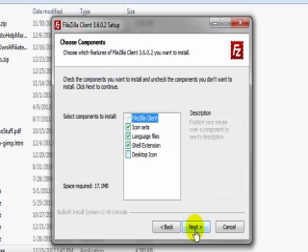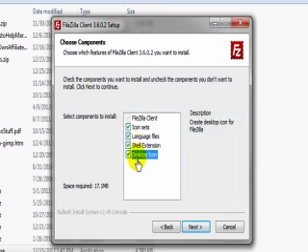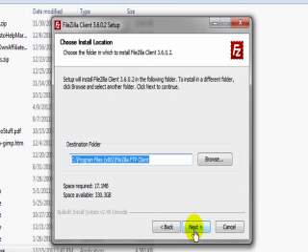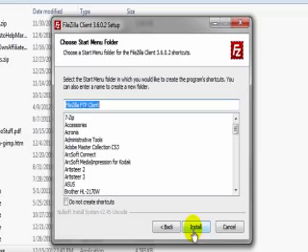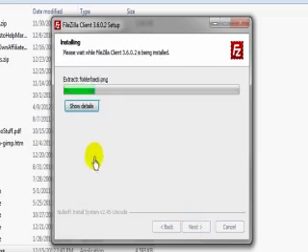Click on next. And I just go with the default settings. That's always fine for me. Let's go ahead and throw a desktop icon on there. As you can see, as we hover over these, it gives you a little description over here. So if you're not sure about it, just untick it. But this all looks good to me. Click on next. And unless you know what you're doing, I would leave the destination folder as the default location. Click on next and click on next, and it's installing away.